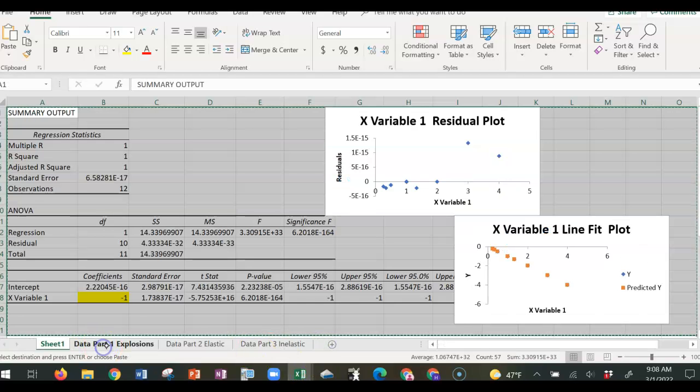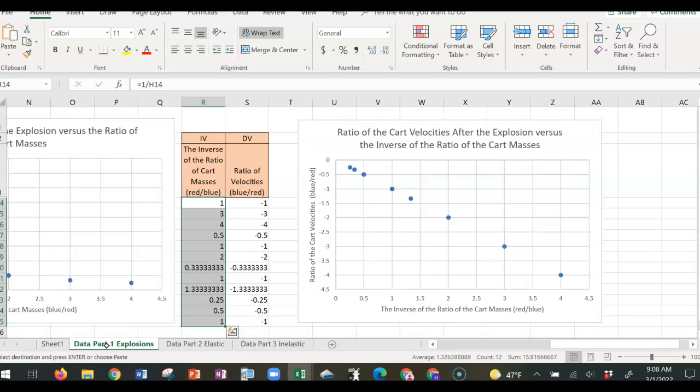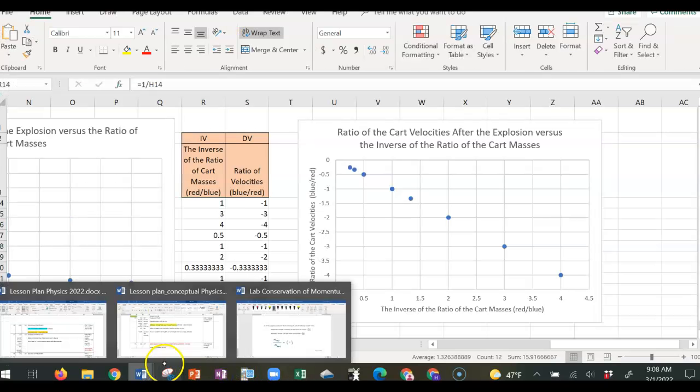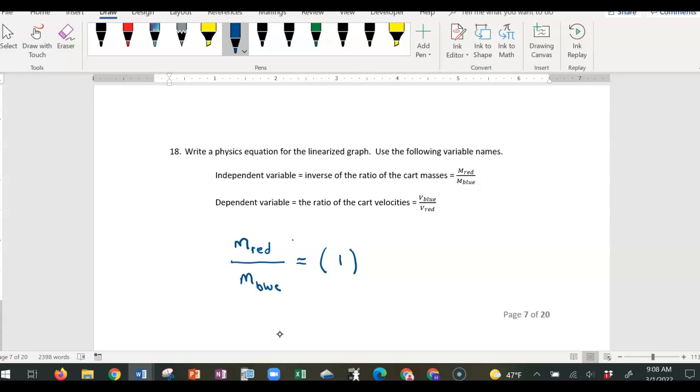If I look at that graph again, there are no units for either the independent variable or the dependent variable, and so my slope also is dimensionless. Here we go. So my slope is just -1, and then my dependent variable is the velocity of the blue cart divided by the velocity of the red cart.